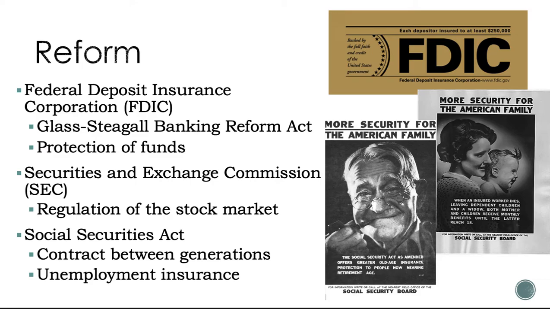Okay, that sounds great until we have a huge boom in the population, which is the boomers, and there's too many old people and not enough young people to pay into Social Security. So we run into problems with Social Security more in the current times than we did back here because it made sense. We needed to get the old people out of their jobs, we needed to get young people in, but we can't just take the old people out without setting up some way to keep money in their pockets. So Social Security solved that problem in the 1930s.